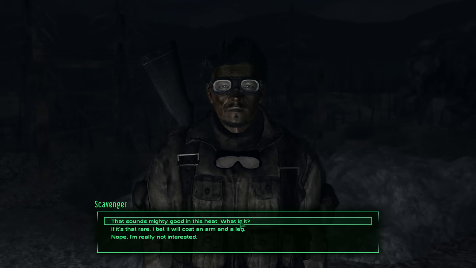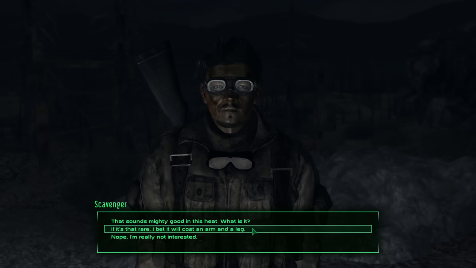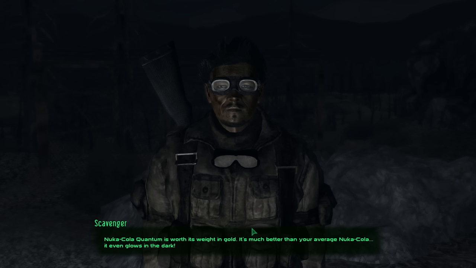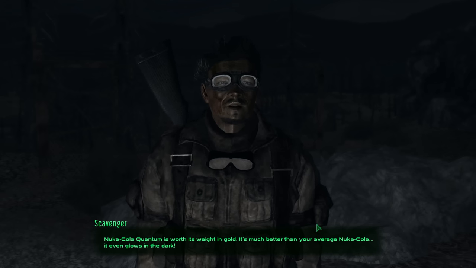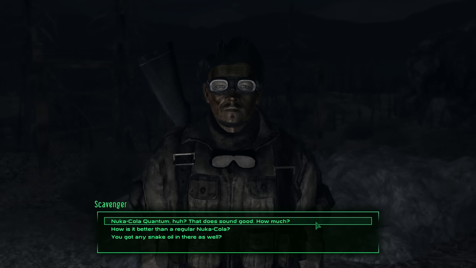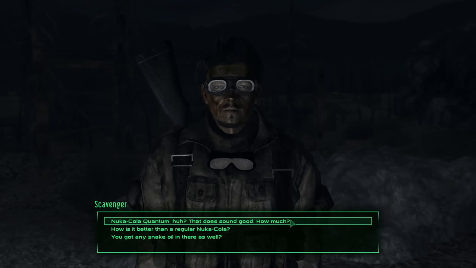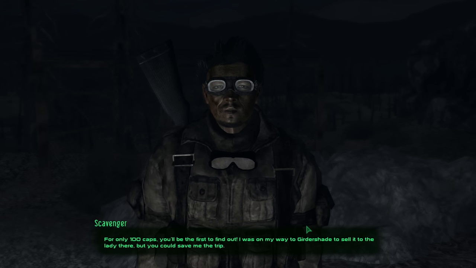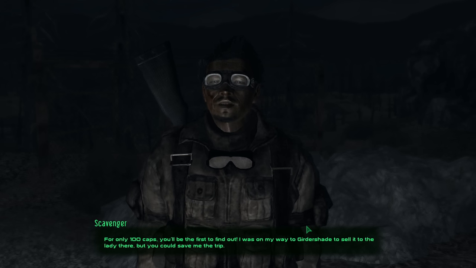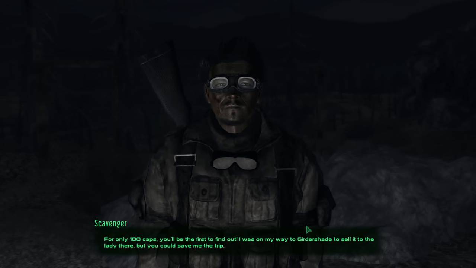Can I interest you in an extremely rare refreshment? Maybe? That sounds mighty good in this heat. What is it? If it's that rare, I bet it costs an arm and a leg. Yeah. Nuka-Cola Quantum is worth its weight in gold. It's much better than your average Nuka-Cola. It even glows in the dark. Right. You've been chugging this stuff down, haven't you? That explains the stupidity. That does sound good. How is it better than regular Nuka-Cola? For only 100 caps, you'll be the first to find out. I was on my way to Girdershade to sell it to the lady there, but you could save me the trip.